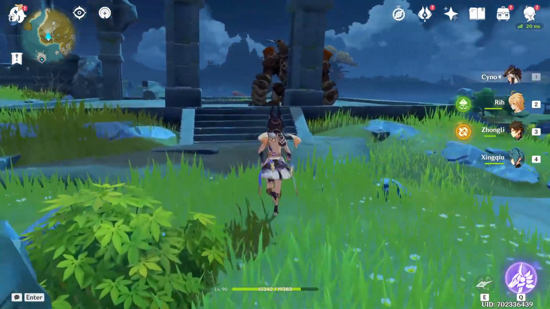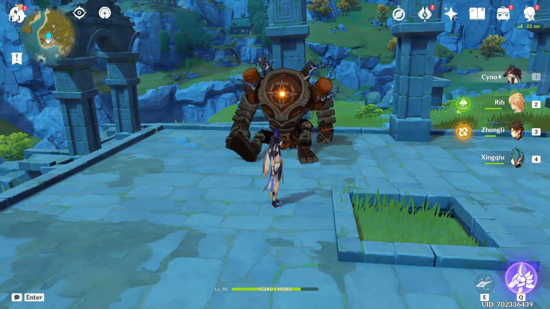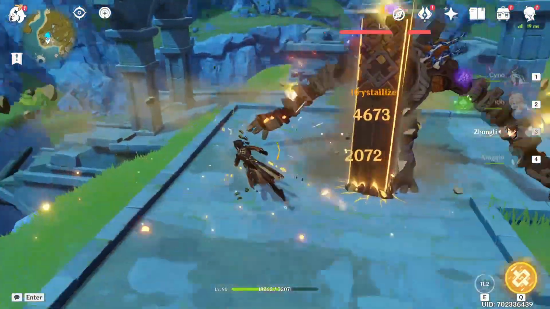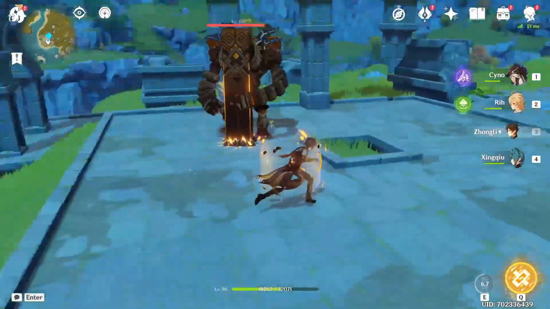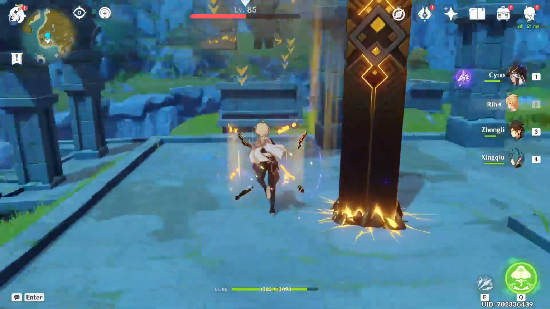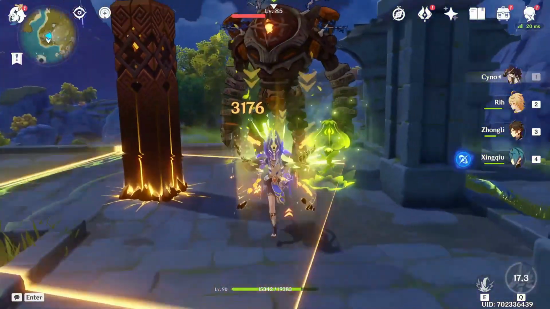Alright, let's see how this looks like in action. The first thing you always want to do with a Cyno is press the elemental skill to set up your Viridescent set or Archaic Petra set with Zhongli. And in case of the Archaic Petra set, make sure that you trigger it on Zhongli, so you want to pick this up with him and get the electro shield, otherwise it doesn't work. Now you can just press these skills and then switch to your Dendro character to activate the Dendro reactions and just trigger a bunch of aggravate.